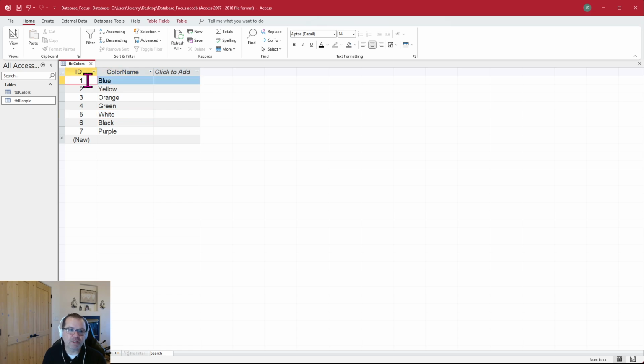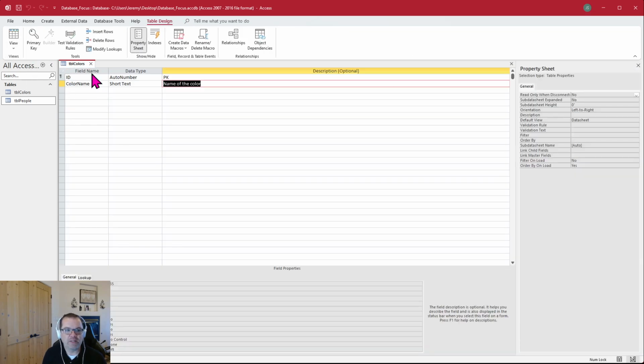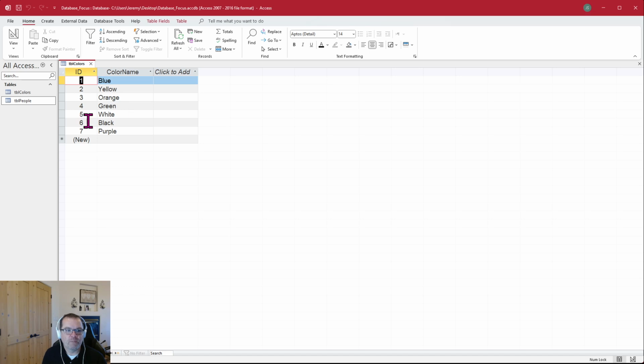But we have a proper table. Now notice you didn't have to put in the number for the ID. That was an auto number, right? And you'll see in later episodes how primary keys work. They're absolutely magical and they let you do all kinds of rad stuff. But for now, just note that you didn't have to put in the primary key. It automatically appears because it's an auto number. Let's go back to design mode and we'll see that that's an auto number. It's our primary key. And what that means is, because this is primary, I will never have another 6 in this column ever again. As a matter of fact, watch this.